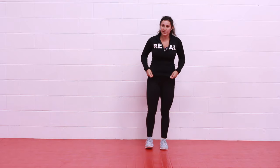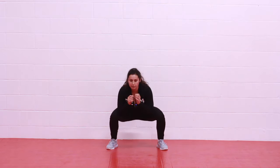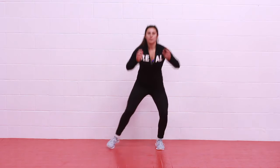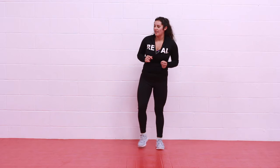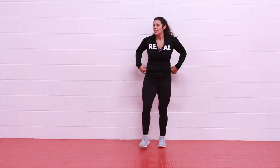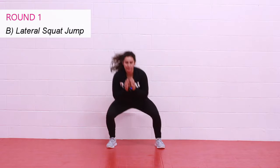On your feet, next we have lateral squat jumps or lifts. So you're gonna step out, squat, and hop the feet together or come up onto those toes. So quick shakeout. Leg focus now. 3, 2, 1, let's go. So step out, squat, jump, or tippy toe.